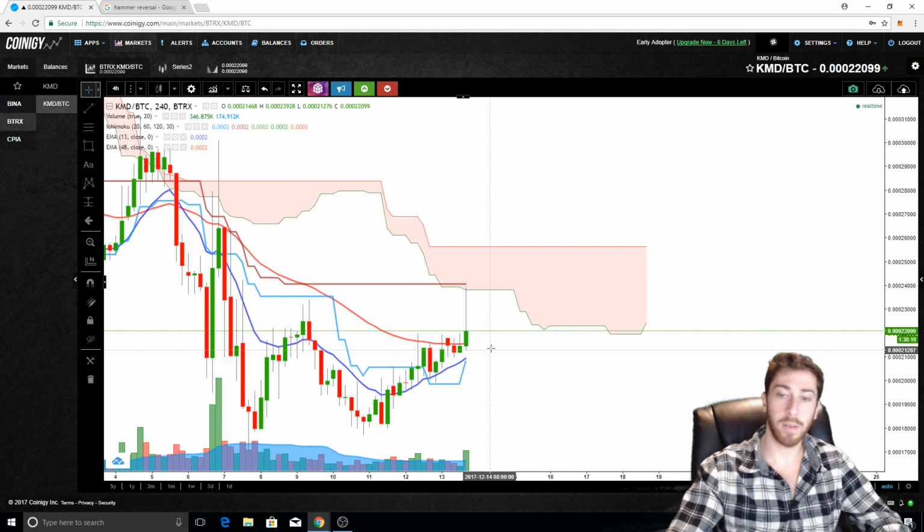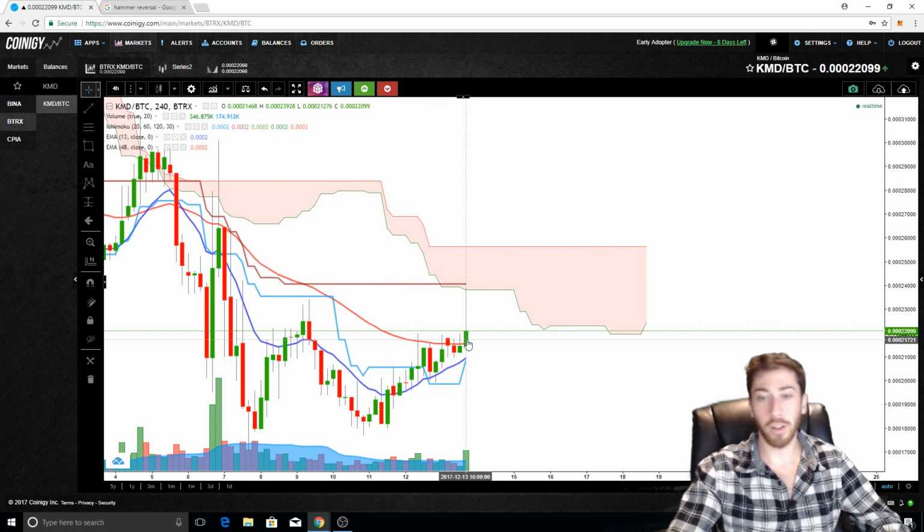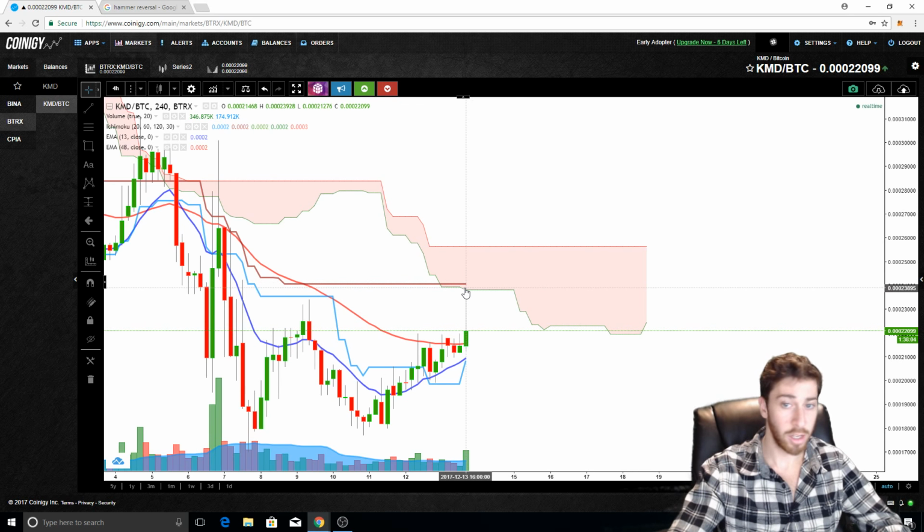So someone's asking, while this is breaking out, when should I look to exit if I'm trying to take quick profits? If you see the price start to hit these resistance levels, you can sell because most of the time they're going to have to consolidate before breaking them.